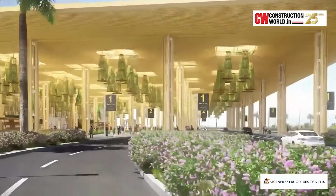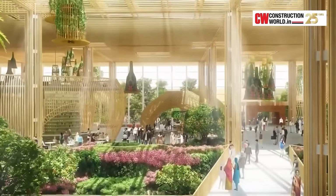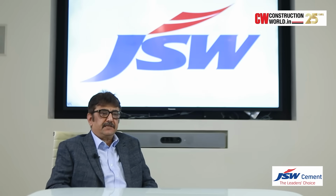AICPL was entrusted to upgrade and rehabilitate the north runway, taxiway pavements and develop new facilities including associated aviation infrastructure. This would make Bangalore the only airport to have independent parallel runways in all of South India. The new terminal will feature trees, small gardens and ponds with local species of plants. Bengaluru International Airport Terminal 2 is one of the most prestigious projects in South India.